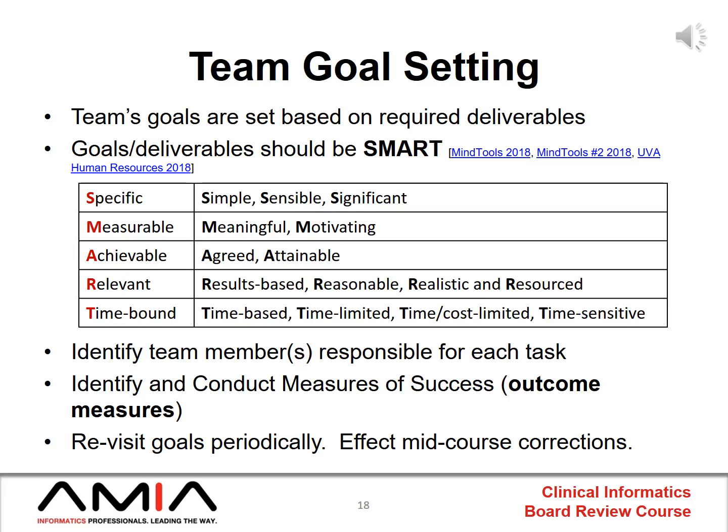When setting tasks to achieve the goal, it's important to identify the specific team member or members who will be responsible for that task. As with any project or goal, it's important to assess baseline data so that you have something to compare it to after the goal or project is completed. While a project or a goal is in flight, it's very important to revisit the goal itself to make sure that the team is on the right track so that you can effect mid-course corrections as needed.